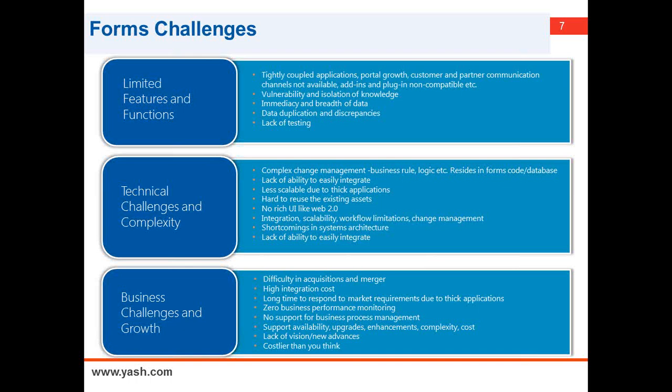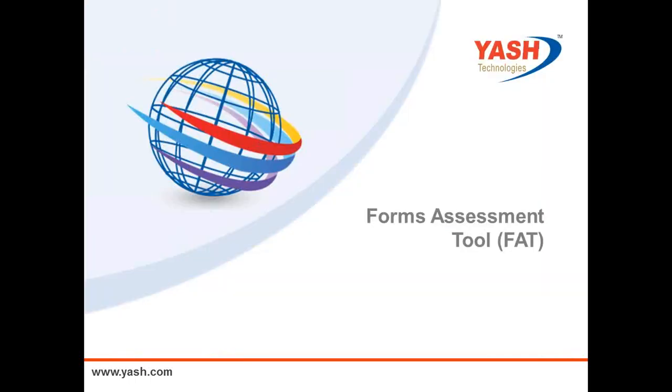There's difficulty in acquisition and mergers. When you talk about technical challenges, there's no rich UI which is available. There are shortcomings in the system architecture, and that's because of the limited features that the application has. A lot of data duplication is there, a lot of data discrepancies are there, lack of testing is there, and it all boils down to a lot of resource time and cost.